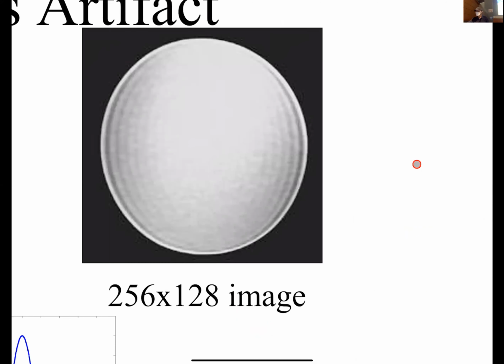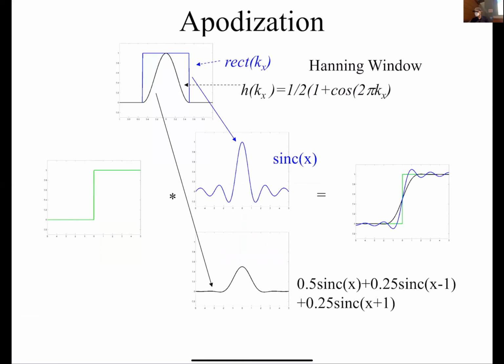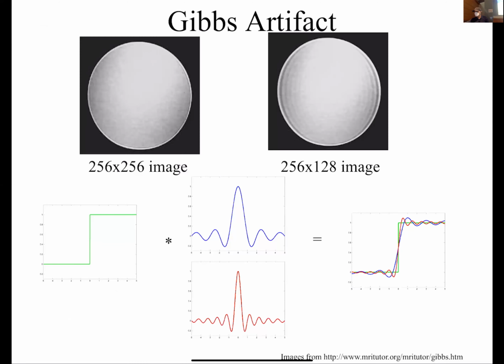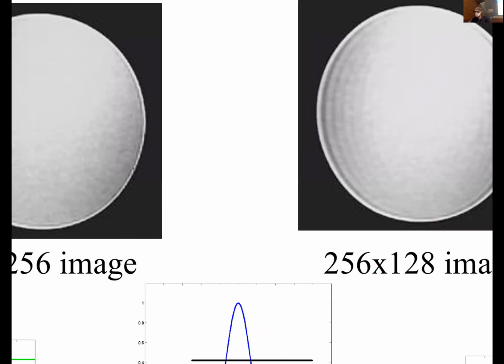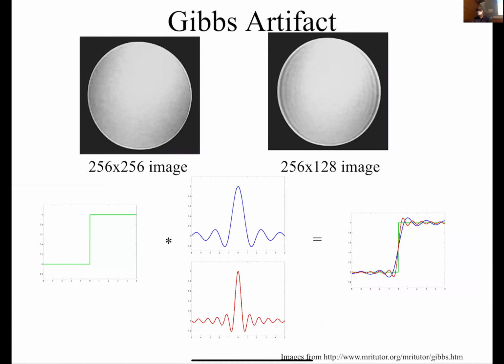If you acquire more, if you convolve with a finer sinc function, then these tend to die off much more quickly. They're the same size in terms of the size of the ringing, but they die off much more quickly. And so from the point of view of the image, they're much harder to see. So this is one trade-off you might make, but now the cost is you've had to acquire more samples in K-space, and maybe you don't want to do that.